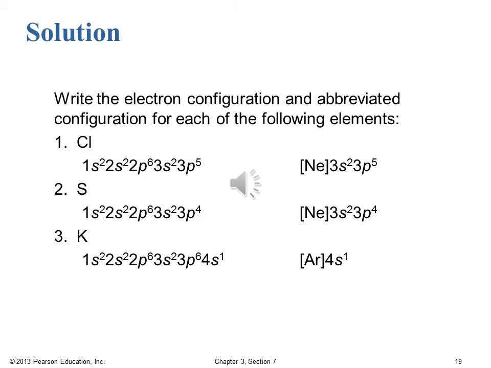Potassium is a period 4 element, and here we save a lot of space by just using argon's symbol, right? The complete electron configuration shows 1s2, 2s2, 2p6, 3s2, 3p6, then 4s1. All of that in front of the 4s1 can be abbreviated just with argon's core, the symbol in brackets, 4s1. So quite a nice succinct way to represent potassium compared with the complete electron configuration.